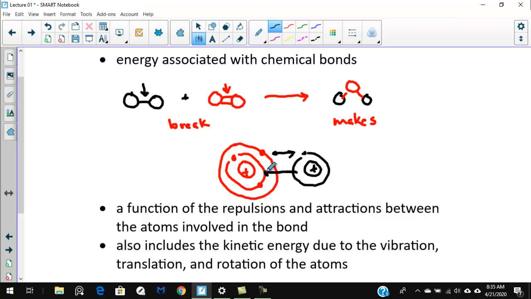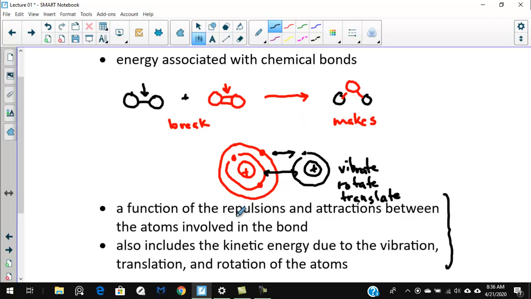Don't forget also these atoms and molecules are all moving. So they're vibrating, they're rotating, they're translating, and all of that is energy as well. So molecules and atoms have an incredible amount of energy stored in a number of different ways. We can't possibly hope to add this all up and come up with an absolute number of energy. So instead of that, we take a look at what happens when we change these molecules.